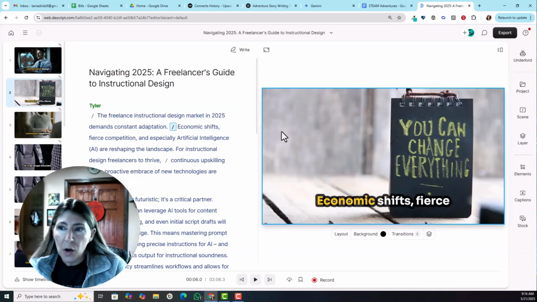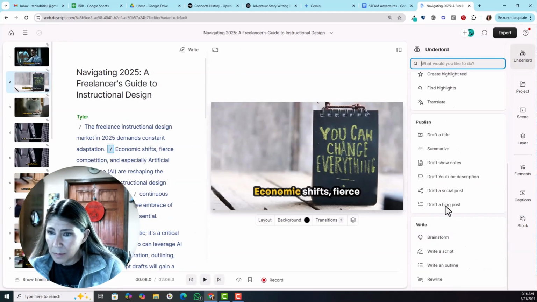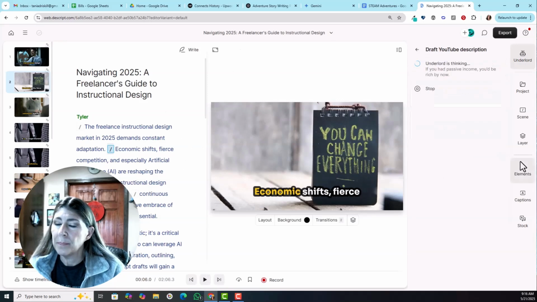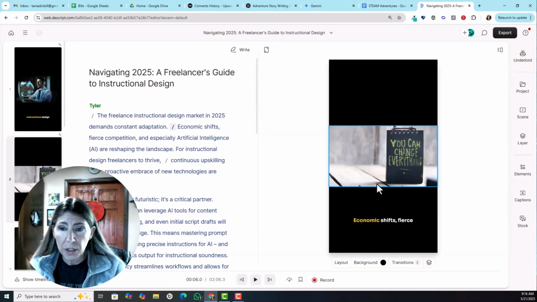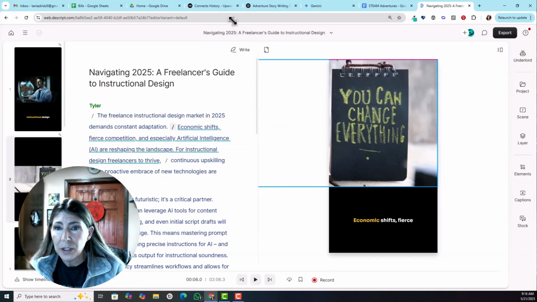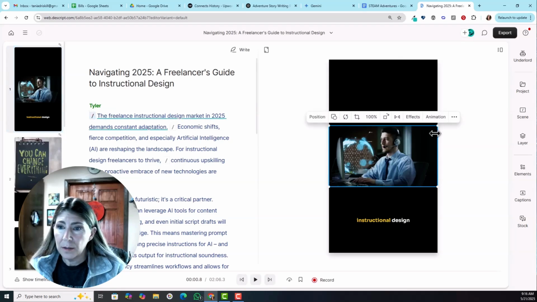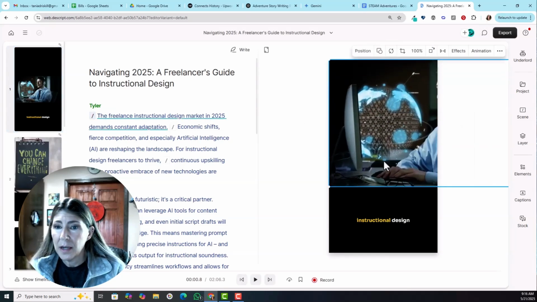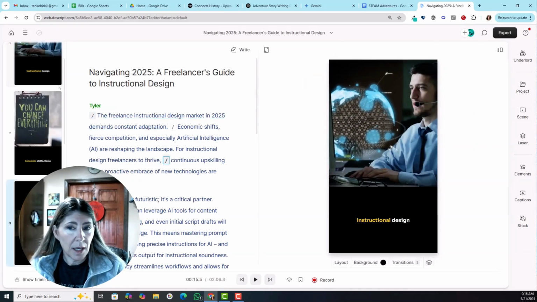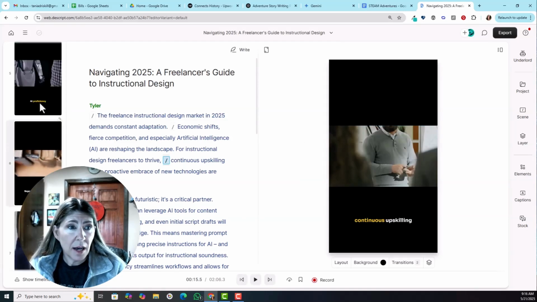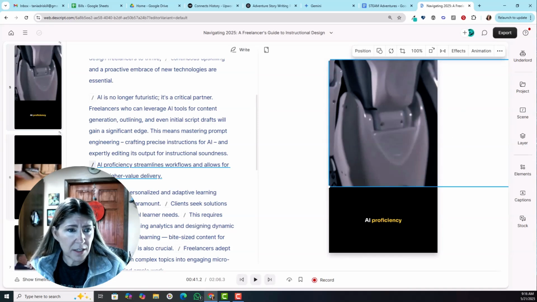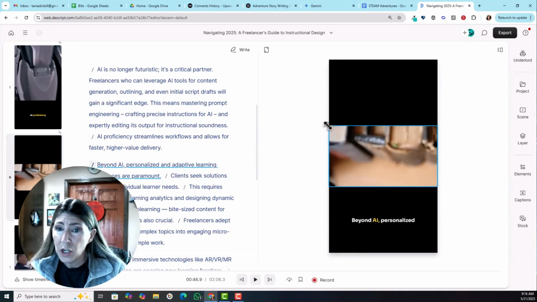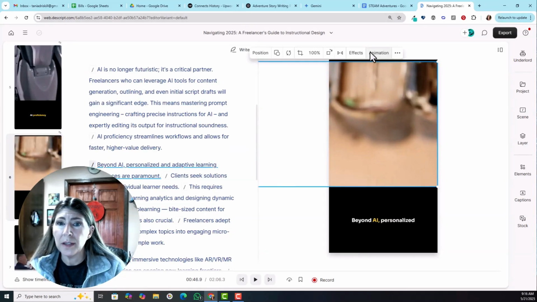So here we go. So I'm going to go to Underlord, just like I did before, draft the description, and then I will copy that. So just like before, I actually want this as a short. So I've got to go through and change all this to a different size. And I think this is a good size, honestly. I don't think it needs to take up the entire screen because you got your text down there for people to read. This, I don't even know what that image is. So I do want to replace that.